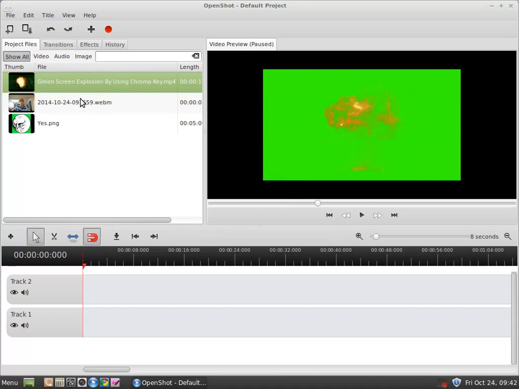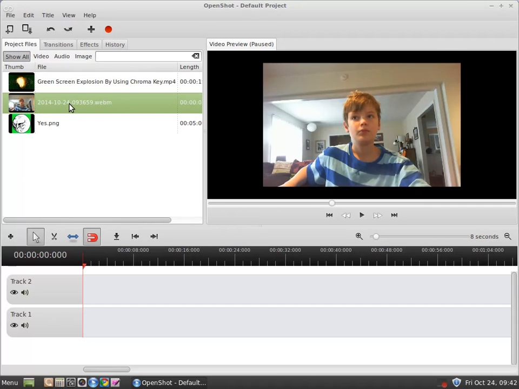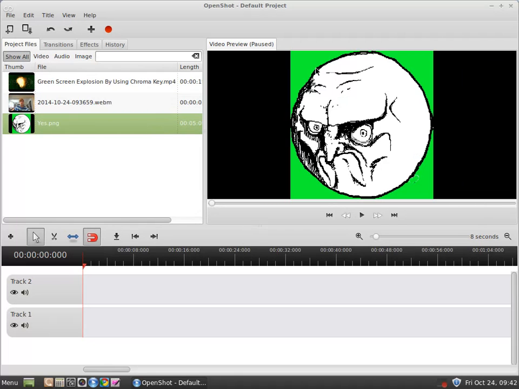The second one is just me going "elu." And the third one is this nice chroma key troll face. Now, if you know what alpha is, alpha basically means that there's no background, and that also works with this too, just you wouldn't chroma key it, and we'll learn what that is.